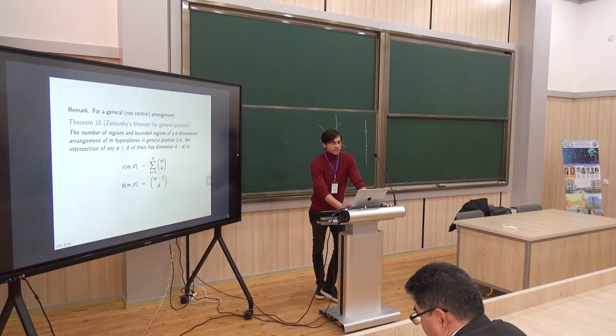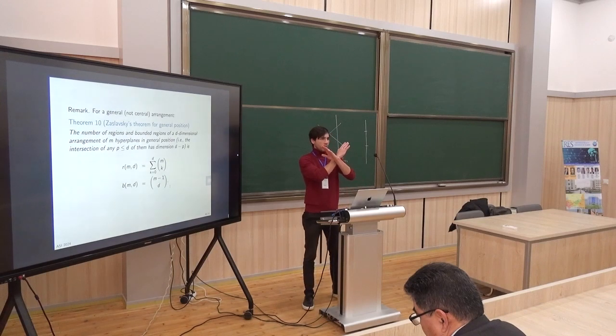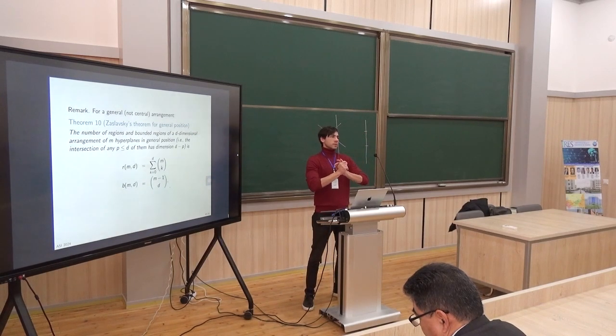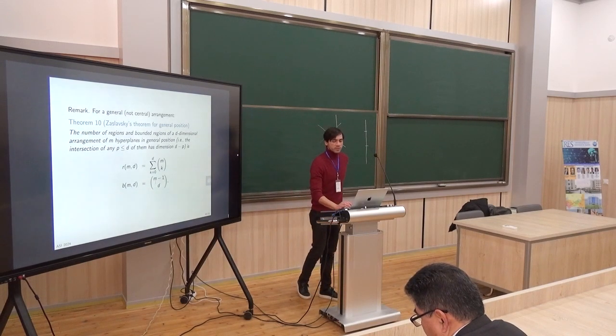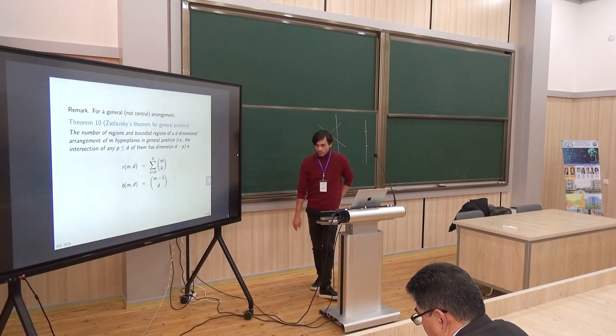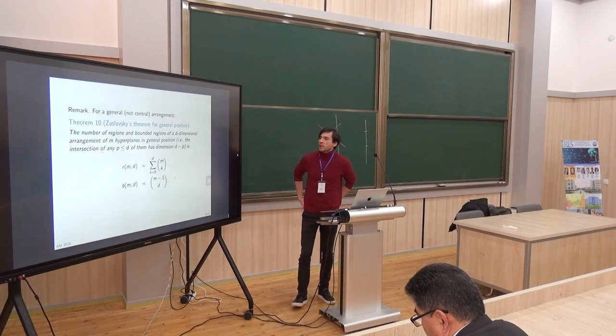So if you're not cutting just at 0, in that case the number of regions looks like this. We have replaced a little bit: instead of having a 2 and an n minus 1, we have this kind of expression. It is also possible to say something about the number of bounded regions. If the hyperplanes go through 0, all the regions are unbounded and they are just cones. But if they are not going through 0, you can end up having something like this, a bounded piece here, and one can say something about the number of bounded pieces, like so. This is for hyperplanes in general position.